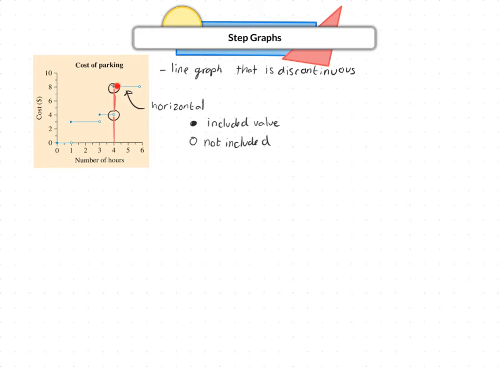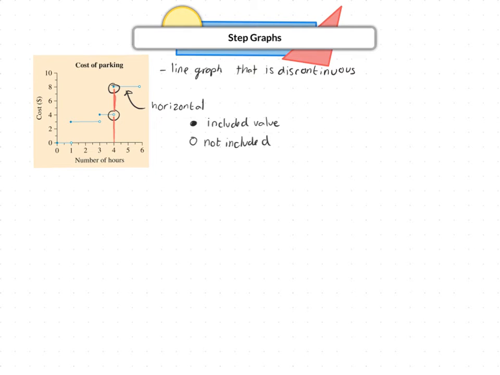You can also do the other way around, have the open circle at the beginning and the closed circle at the end, which means at that value you're still here, and afterwards you jump up. So these circles are just telling you, at value 4, do we use this reading, or do we go up to the next one?